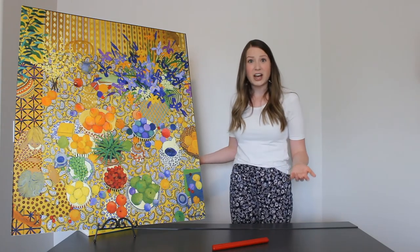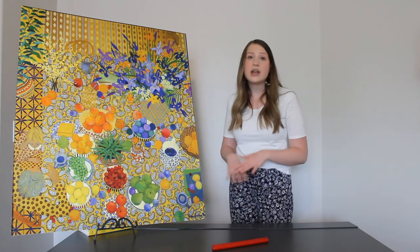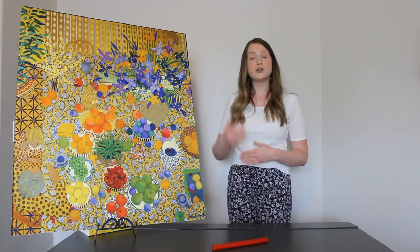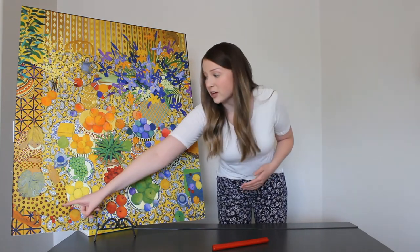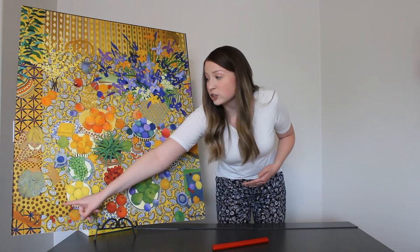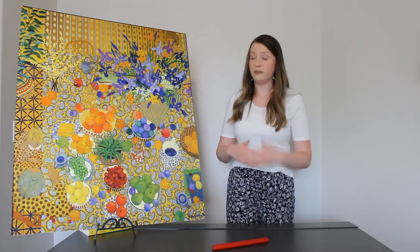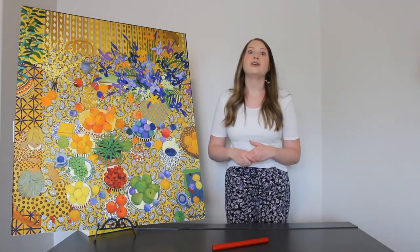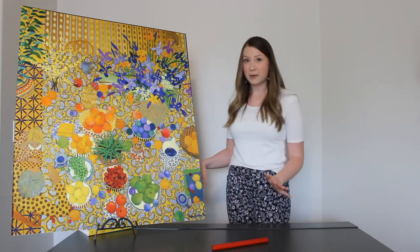Now the answer to that is because this beautiful piece is covered in patterns. Now, if you need a reminder, a pattern is a shape that happens over and over and over again. So for example, this woman down here, she's wearing a shirt with all these polka dots on them. And those polka dots happen over and over again. So that's an example of a pattern. So I want you to see if you can find any other patterns in this piece and point them out, okay?